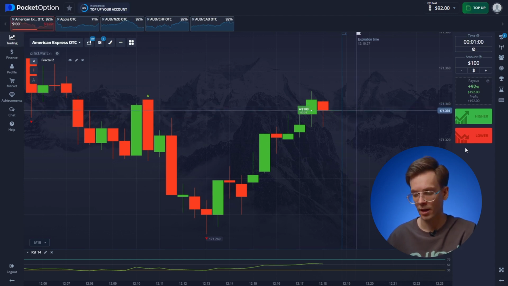The RSI is a tool that helps us see how strong a trend is and whether it might change soon. A reading of 70 signals strong buy activity, pointing to an overbought condition. A 30 indicates strong selling, marking an oversold condition. All right.